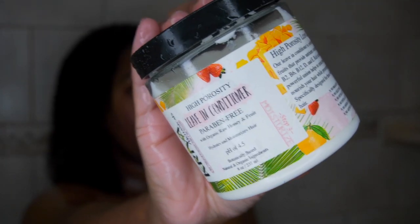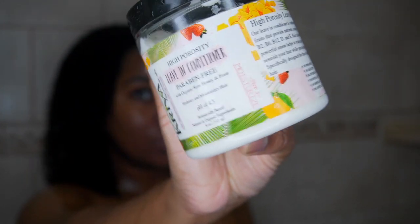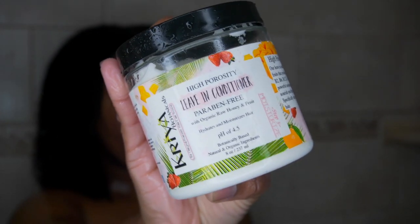And then I'm gonna go in with my leave-in conditioner. I like putting my leave-in conditioner in the shower because it just minimizes the work I have to do when I get out the shower. This is the Cryer High Porosity Leave-In Conditioner. I actually really like this, it's very thick.